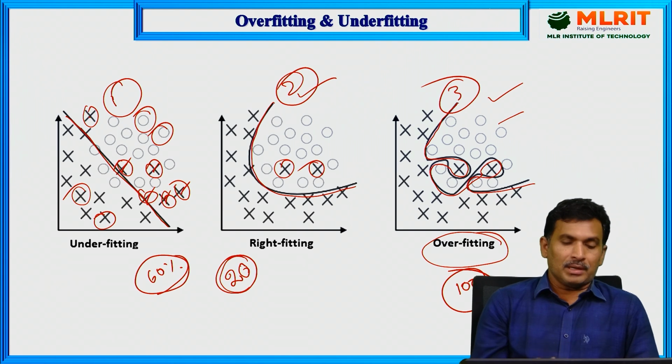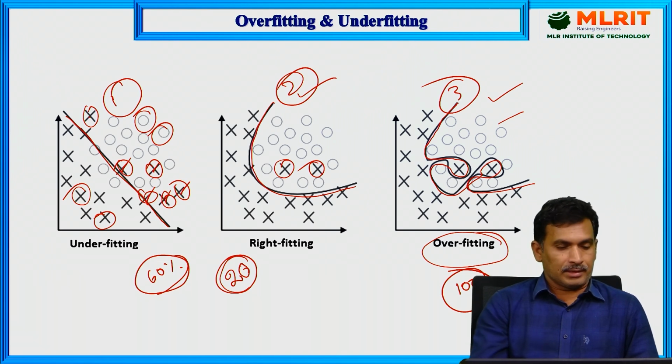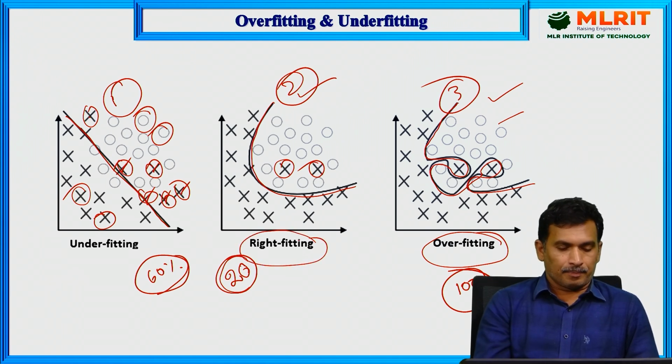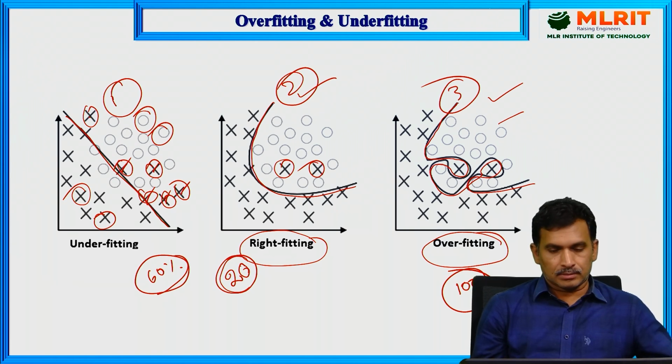So we have to build a model that is more generalized. Here you can see in the middle, the second image, the right fitting. Right fitting means not too much training and also not too little training. In that case, the model is expected to perform like this. So we always have to select the model whose fitting is done in this way. So that is overfitting and underfitting. Later we will also discuss this, and we will also work through some exercise problems and calculate all these things.